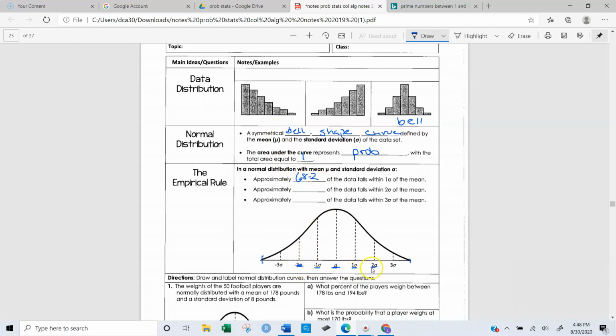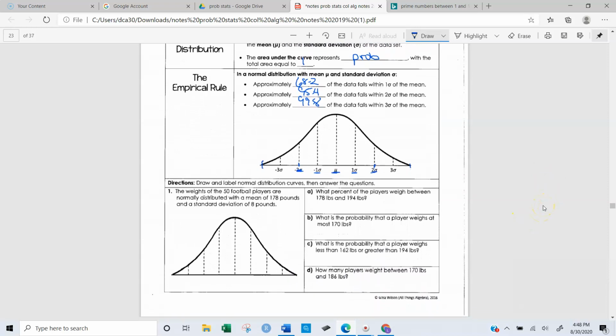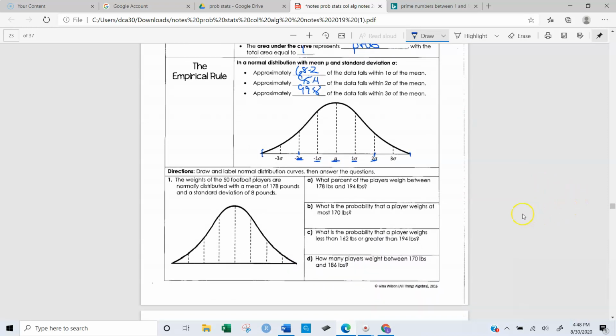2 standard deviations away. So from here to here, so I'm getting farther away. The odds I'm going to fall in this area under the curve is 95.4. And the odds that I'm going to fall 3 standard deviations away is 99.8. Okay, this is on a perfect bell curve. Later on, we'll learn how to calculate that if you go into other classes. So you got 68.2, 95.4, 99.8. All right, so in your curve, these percentages are not going to change for us.